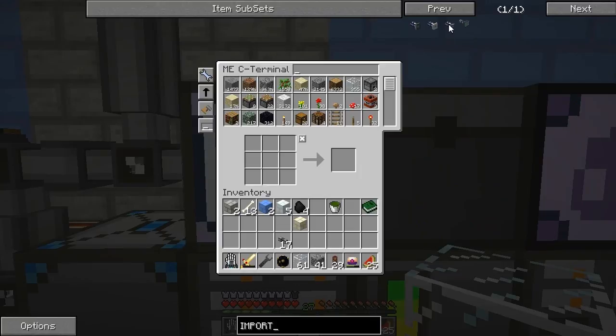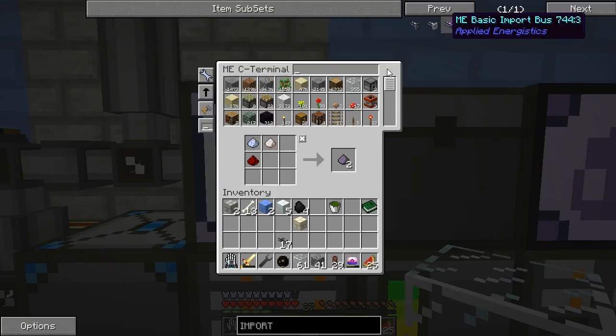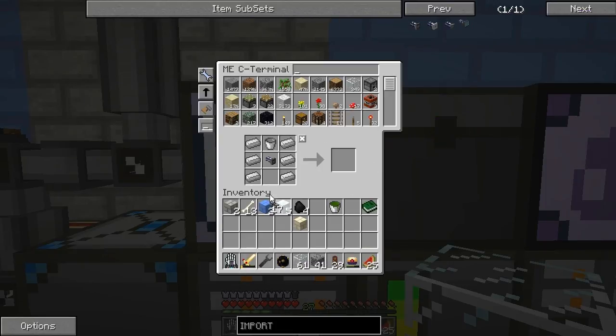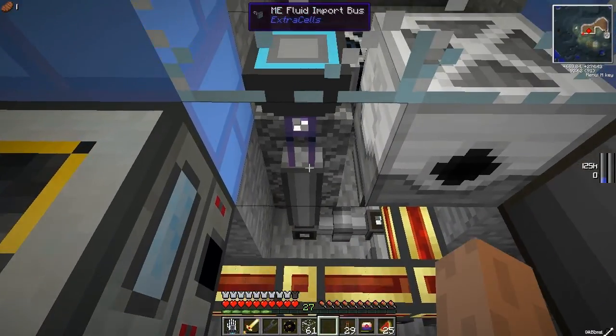Oops, import. So we need to make a fluid import bus, which is a basic import bus plus a load of other stuff. So let's see if we can just make one of those quickly. Nope, that'd be far too convenient. Damn it, what are you missing now? Copper cable. I've got some copper cable in my inventory. Any more wither skulls yet? No, not wither skull yet.